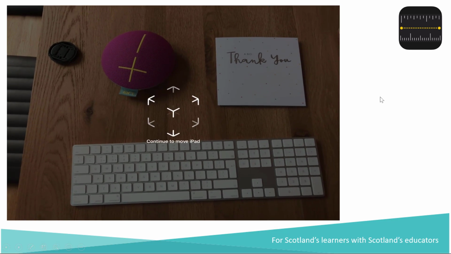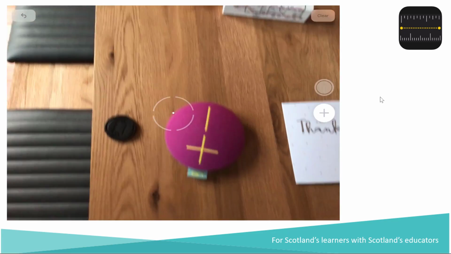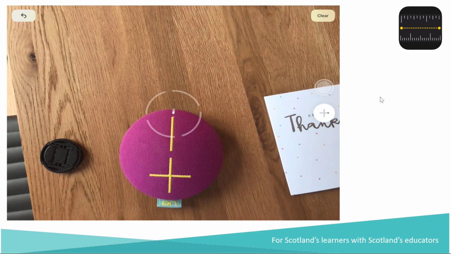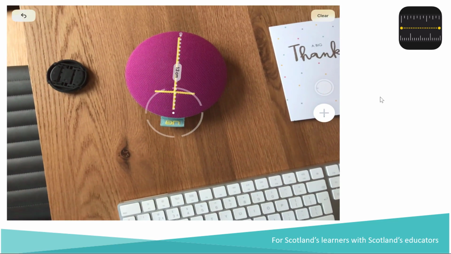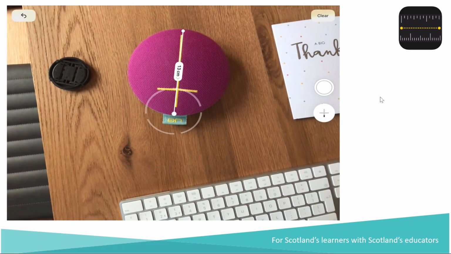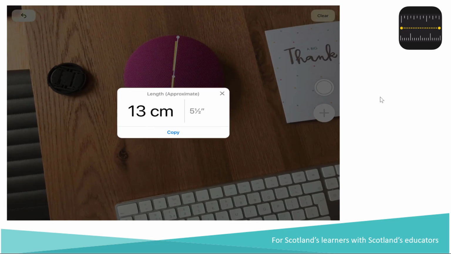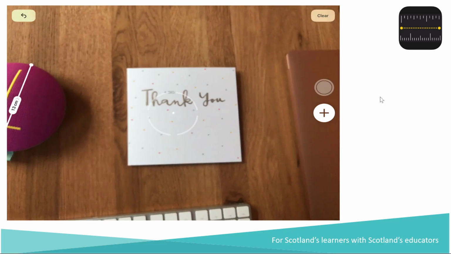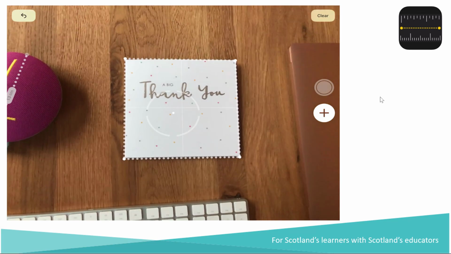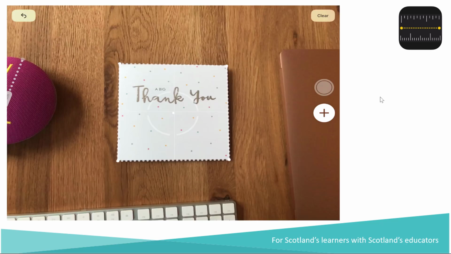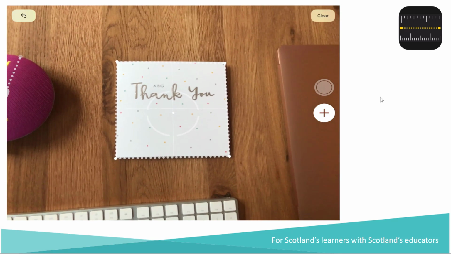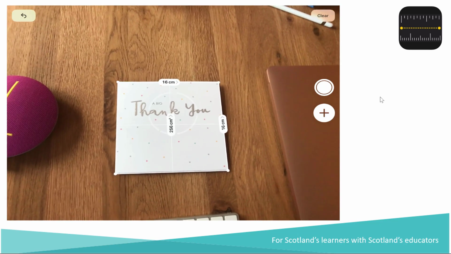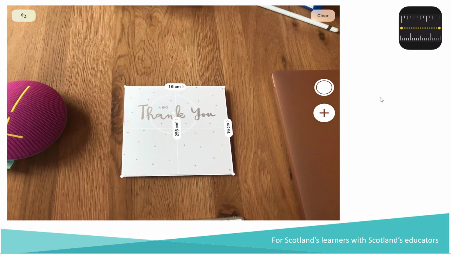The Measure app uses AR to measure areas around you. For example, here we're going to measure the distance across the top of this portable speaker. Hold the camera over, tap the plus to make your first dot and line up to the second. The system will automatically generate measurements. For shapes which are, for example, square, it will also measure the perimeter. Hovering in the centre gives you the area.